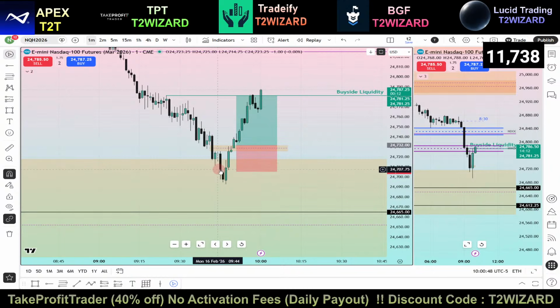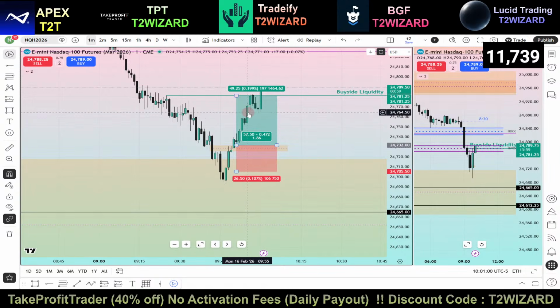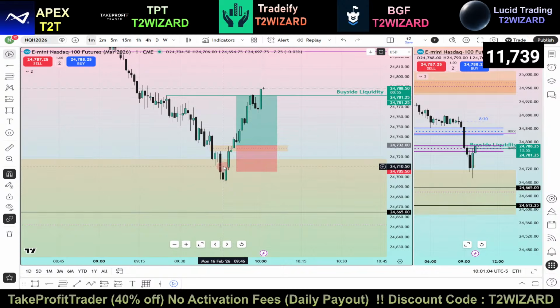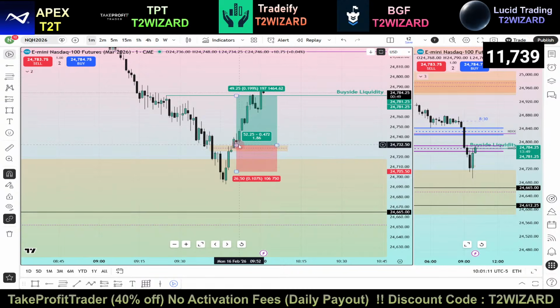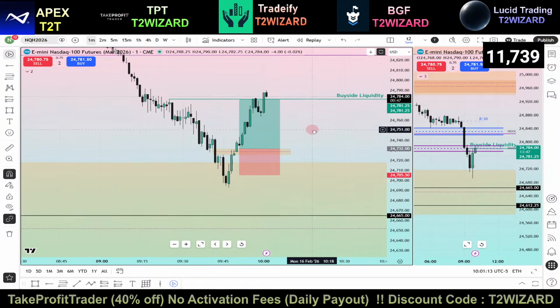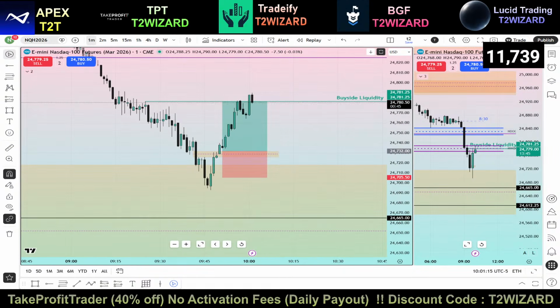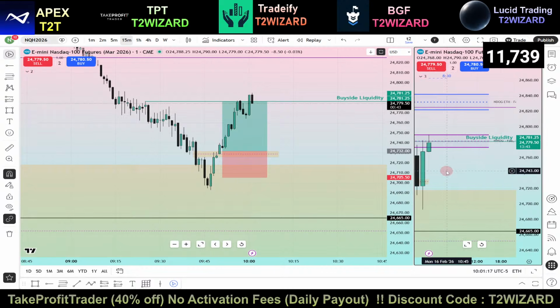This is not the gap over here. This is not the gap. The last gap is not this gap. First gap is not this gap. This is the gap before reaching the PD array. Coming inside the PD array, the last gap the market left is your first gap. Use it as an entry. So I'm not interested in taking the entry from this gap. I'm not confident about that gap, but this gap, I'm so confident that at least I'll get some sort of reaction from there. Try to find these gaps. It will help you a lot to understand.